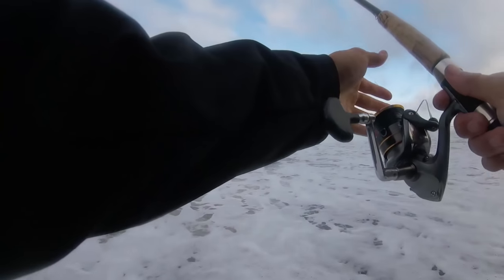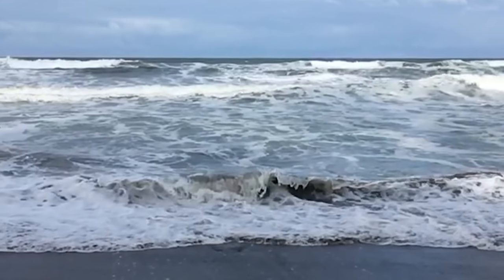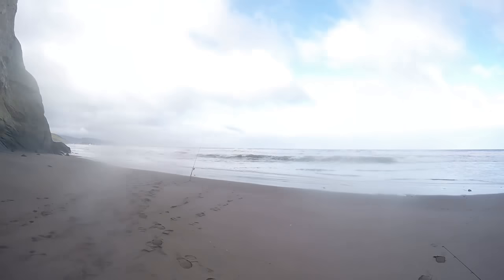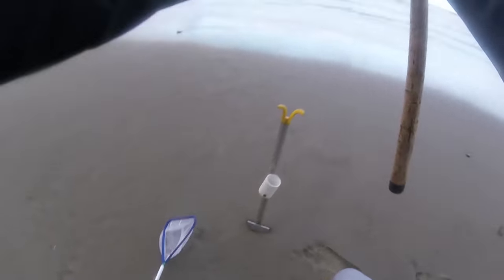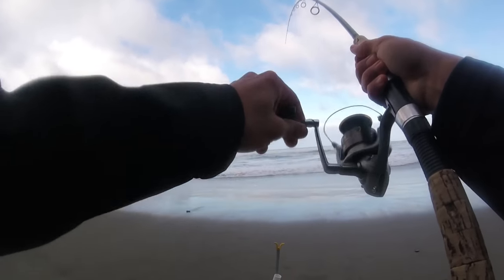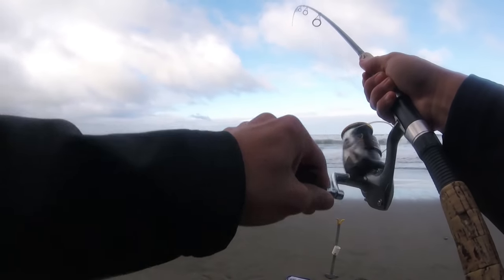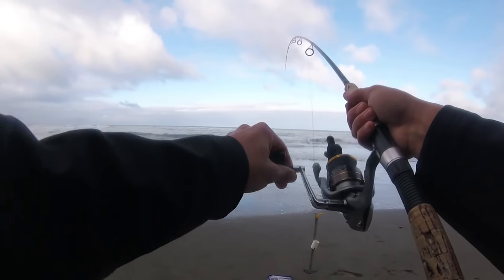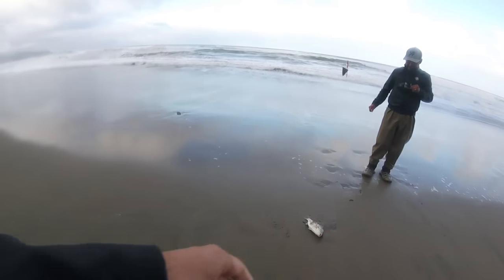Got my striper, and now if I get a big perch, this would be the ideal day. Fish out, let's go! Run, run, run, run! Still there? Oh yeah, it's still there. I think it's a perch. Yeah, that's not bad. It's huge. Nice. Wow, Adam's killing it.